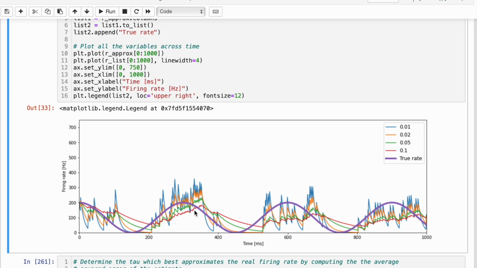And as I mentioned earlier, the larger the tau, the smaller the increase after a spike, but also the longer it takes for the exponential relaxation to make the firing rate decay towards the steady state, that being 0 in this case. However, when you have a low tau value like 0.01, in this case, the jumps are really abrupt after a single spike, but it comes down very quickly. So there's a lot more fluctuation, so to speak.